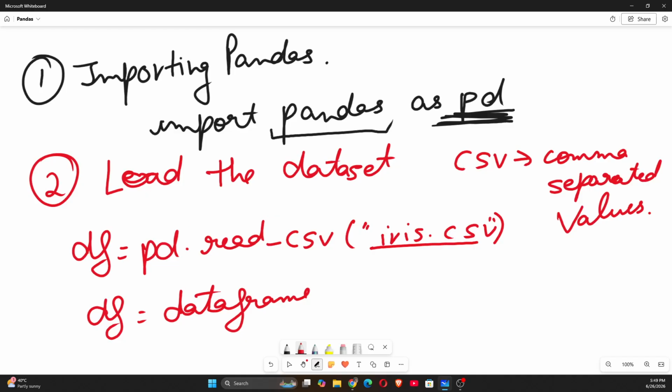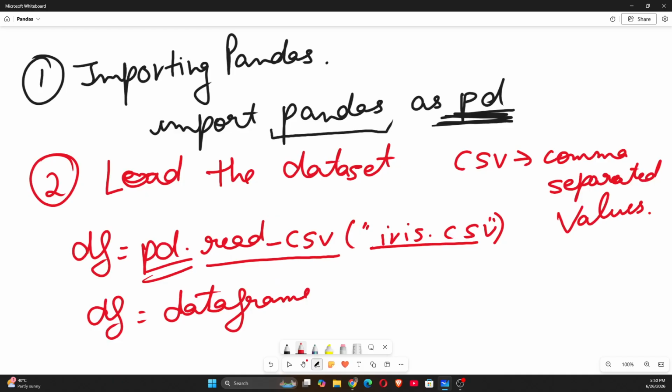Now we will come to step 3, which is understanding the dataset. For understanding, you can guess what we do: df dot head. But before moving to that, I will tell you what is happening over here. pd refers to the Python library. read underscore csv is the function provided by Pandas.